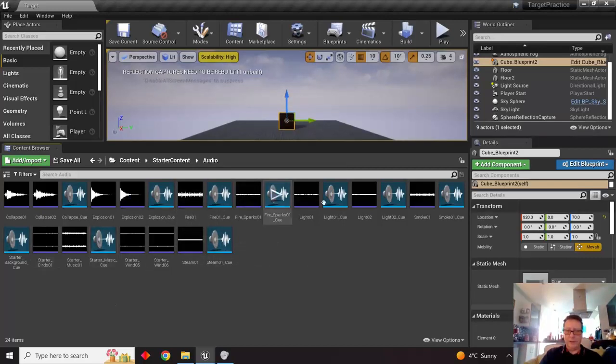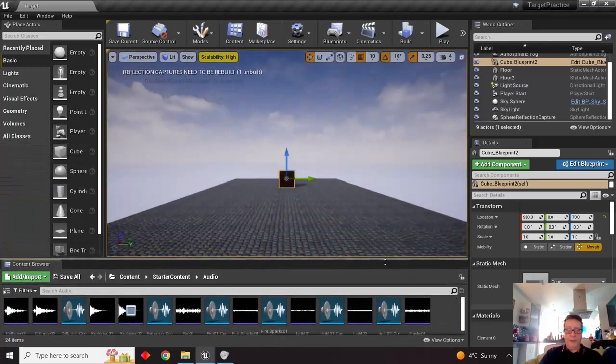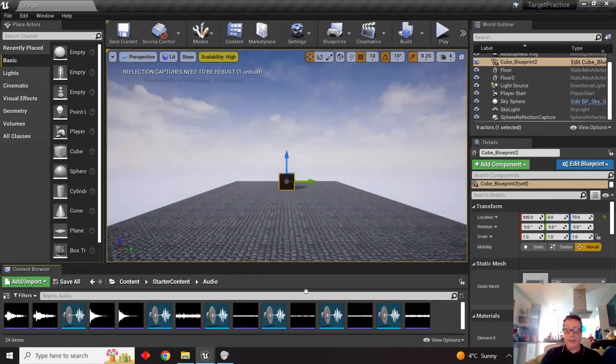We've got the sound of sparks, pretty quiet, and lots of other stuff like that. And we've also got some background sort of music. No, that's not it. Don't want any of that. What we want is explosion. So I need to add my explosion sound to my blueprint.